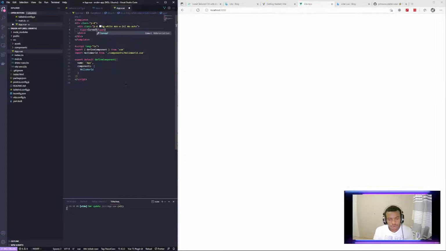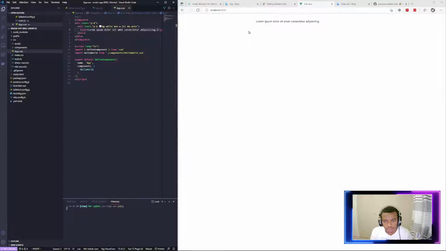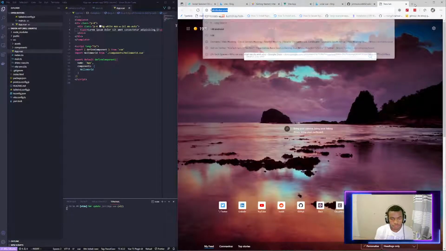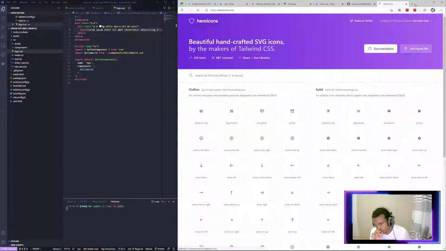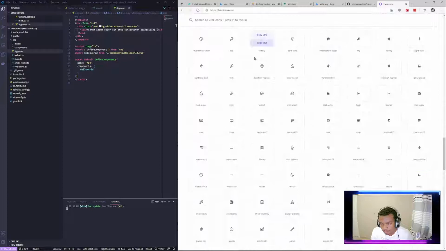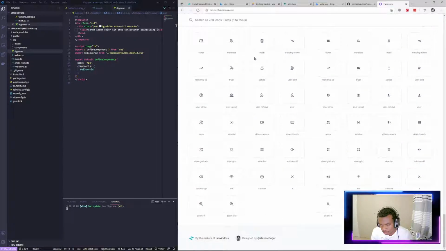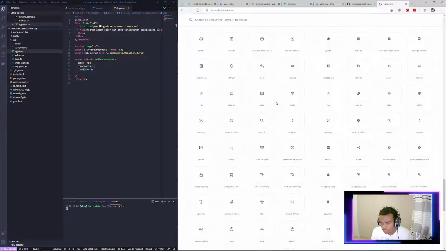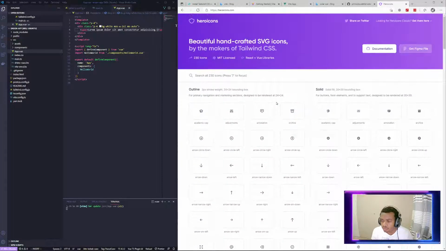You don't get this anywhere else. First list item. Now I could use feather icons, I could use hero icons. I'm gonna be using hero icons for this one. This is also created by the Tailwind team, I believe. Yeah, by the makers of Tailwind CSS. So it's definitely gonna be fun.